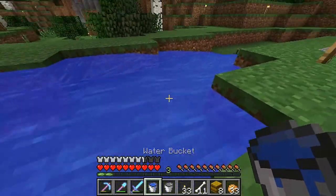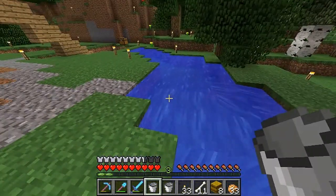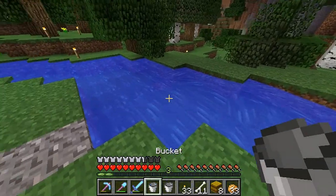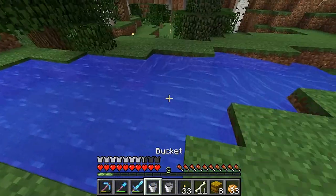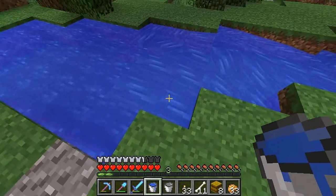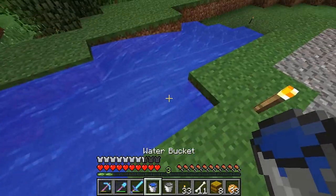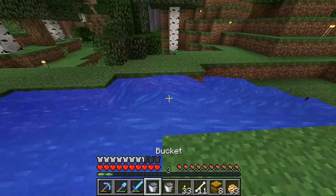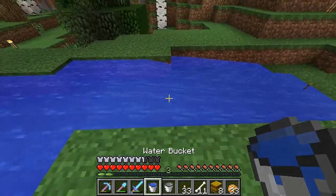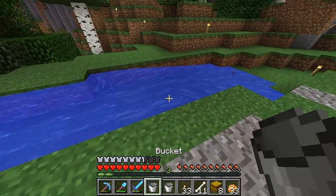Anyways, look how fun this is. This is the best thing ever. Am I just making this seem more fun than it actually is? Probably. No, that's not gonna work. A lot of people seem to do this mathematically. Like, oh, the water's not going. Let's place it right here. And that actually worked. Holy crap. Most of the time, I'll just place it at random places and hope it fixes itself, and it does seem to do that most of the time. There we go. Hey, not doing things efficiently.